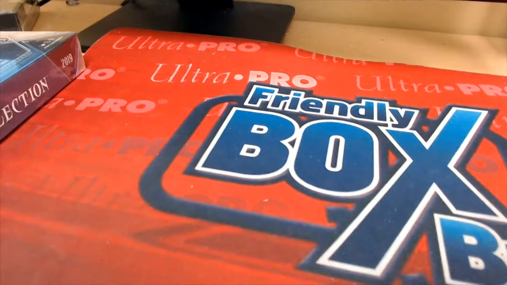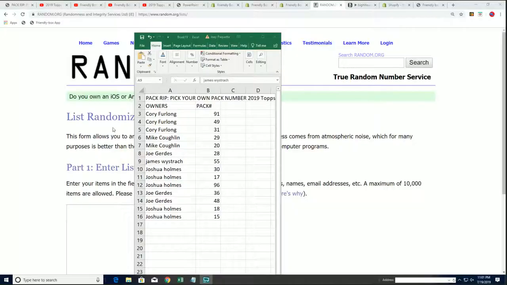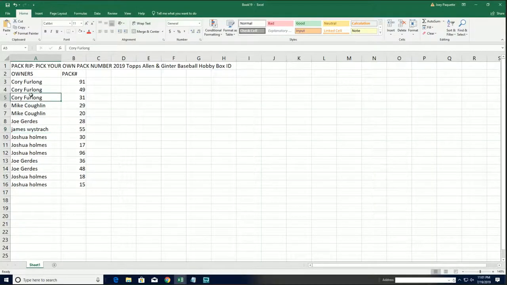All right, so in Ginter, it looks like we're going to do one, two, three, four, five, six, seven, eight, nine, 10, 14 packs. We're going to rip Ginter right now. So good luck. I'm going to get Corey's packs ready.